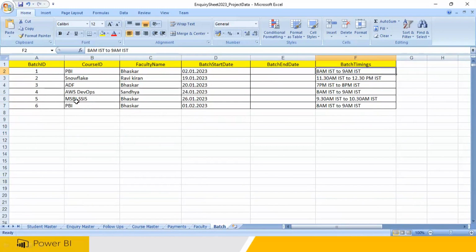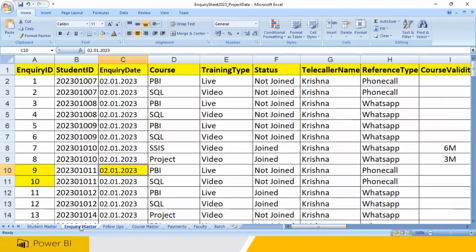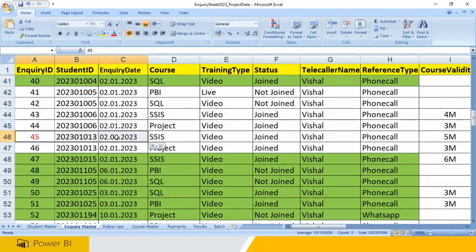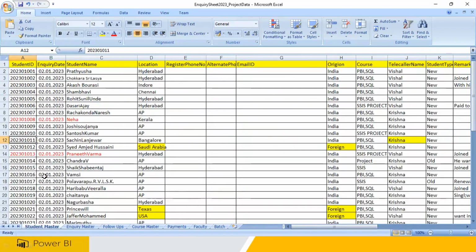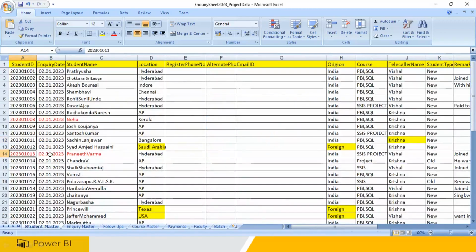Normally, after the batch starts, the payments are going to come. When the payments come, we have a payment ID and a voucher number, just like a primary key, and an inquiry ID. Which inquiry number? 45. When you go to inquiry number 45, this is the ID, right? 45 is 1013. 1013 means Praneeth Verma.